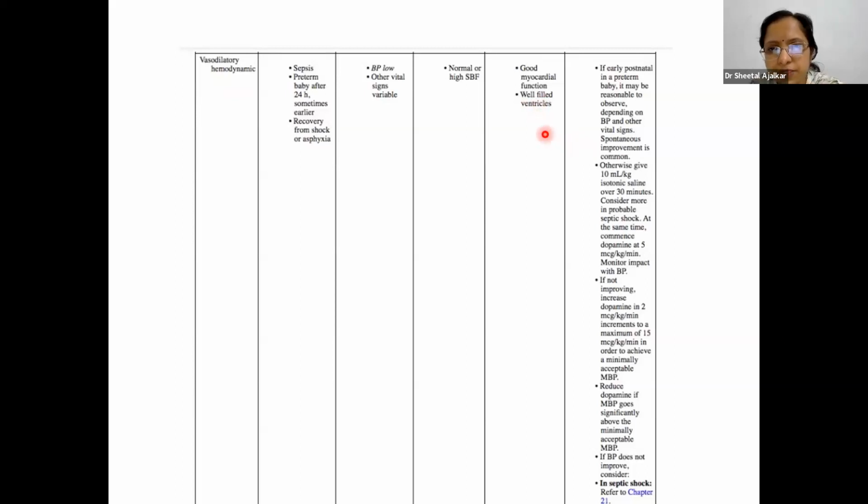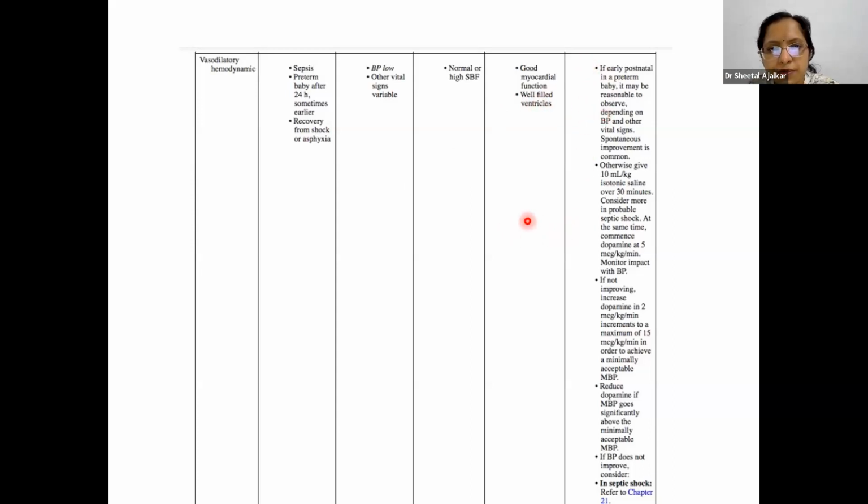For these states, if the baby is an early postnatal preterm baby, then according to them we can observe, if the other vital signs and other signs are good, so no acidosis, no high lactates and all those things. So here we can wait. There is vasodilation and low BP, maybe in the first few hours of life in the preterm baby. Here we can allow permissive hypotension and monitor the baby for signs of progression of shock. So permissive hypotension can be allowed here according to them.